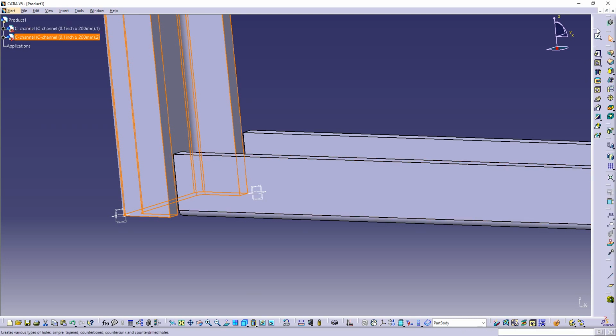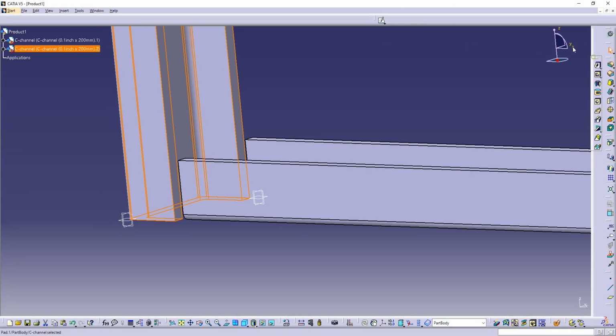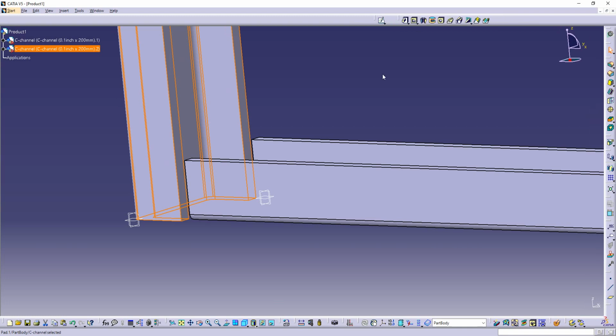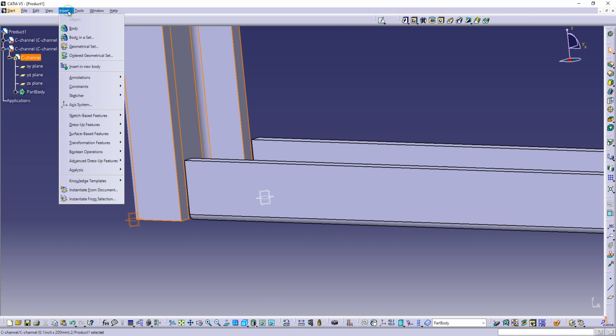What you need to do is create a new part body, and this part body is then used to do the Boolean operation, and the Boolean operation will be remove.